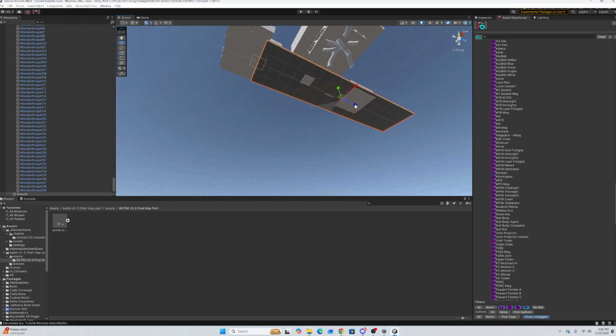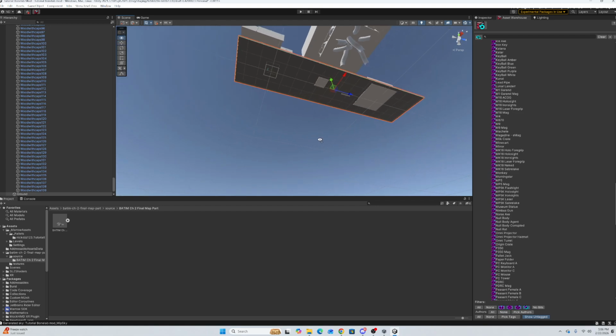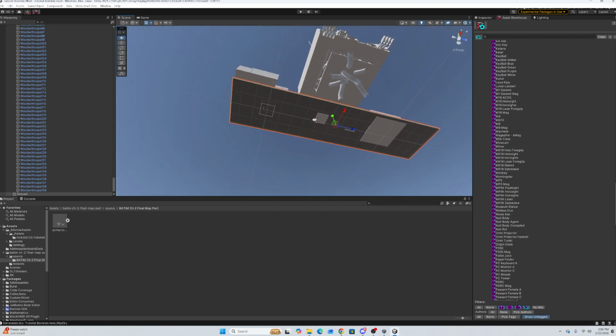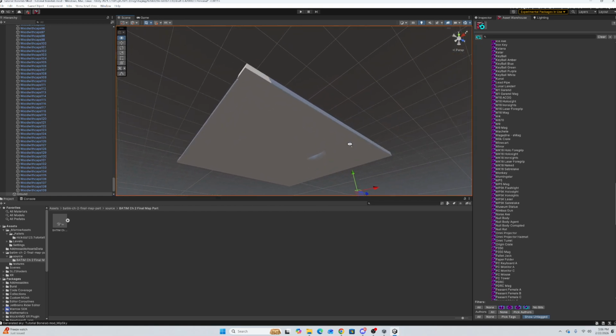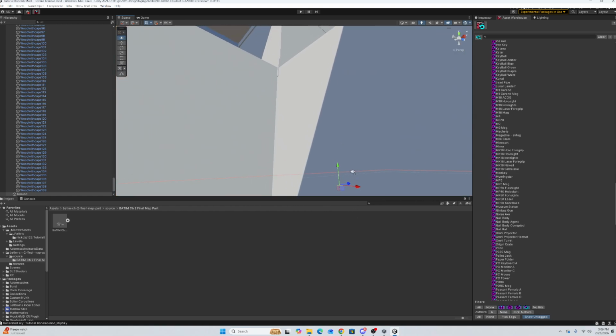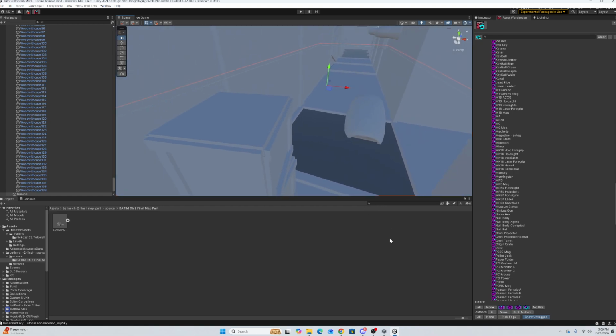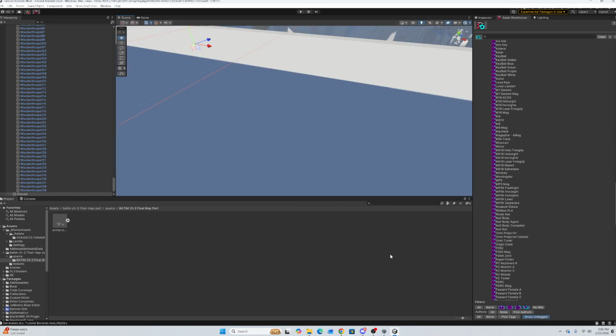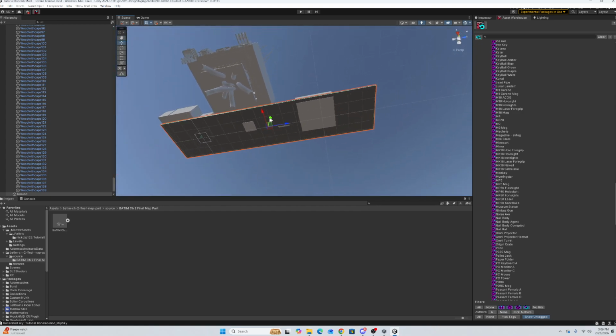Feel like that would fit. Perfect. And then if some parts it's covering it, it's not my fault. It's not anyone's fault, if you're doing it the way I'm doing.